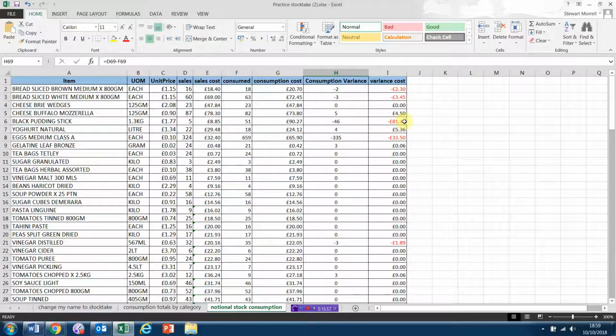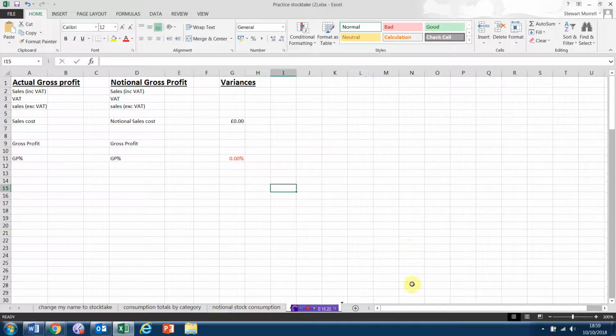If you look at this one here, £81.42 in black pudding, that's quite big. So there's really something wrong with that, because we're saying that we've consumed 51 kilos, but only sold 5. So that's probably a miscount. But again, we'll talk about that next week. So that's all of it. I don't want you to bother about this last one for this week. We'll talk more about that next week.